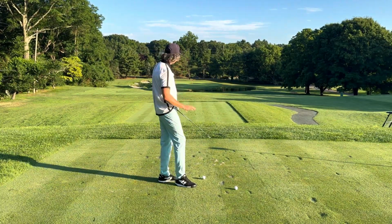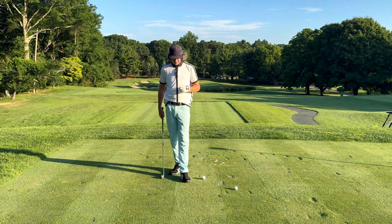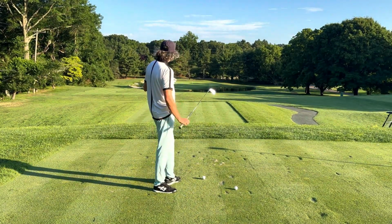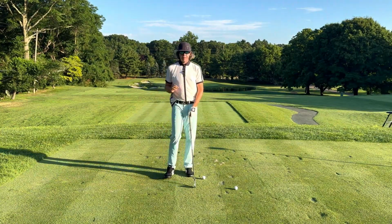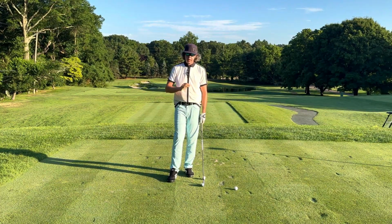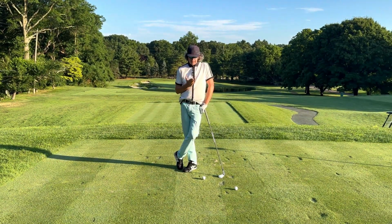So here's how I do things if I'm hitting this shot right here. I have 190 yards. This hole is downhill and I'm into a wind that's 5 miles an hour. The first thing I know is that from this point to the actual flag is 190 yards, so I'm going to calculate everything off of that. This is quite a bit downhill, so I'm going to give it a value of -10. I'm going to take it from 190 to 180 yards before I do anything else. So now to get to that flagstick, instead of 190, I'm going to call it 180. Now I've got 5 miles an hour of wind into me.